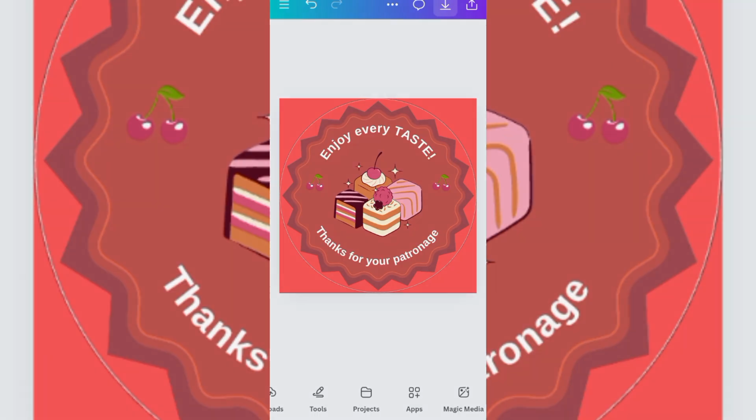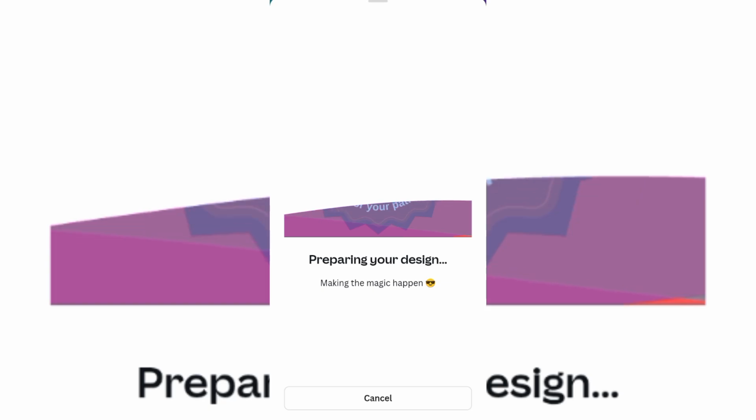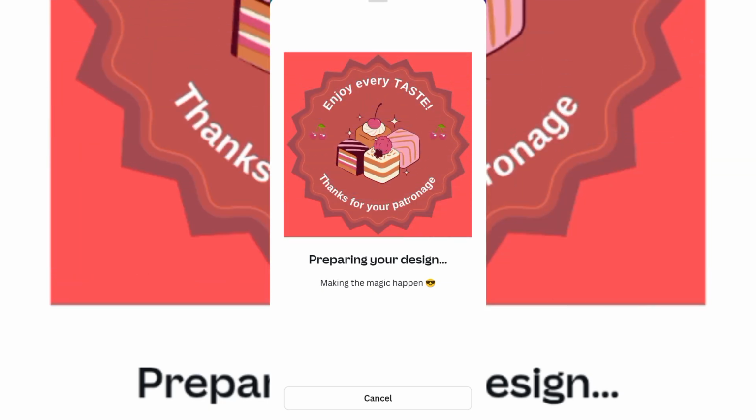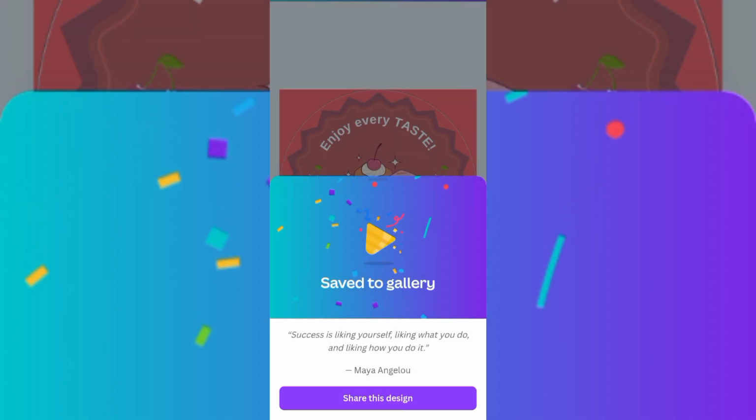Then I'm going to click on that arrow sign and save my image to my gallery. It's very easy, quick. Just use your templates, use your prompts, save to your gallery, and then you take it to a printer shop that prints out stickers for businesses, and there you have it, your logo for your business.